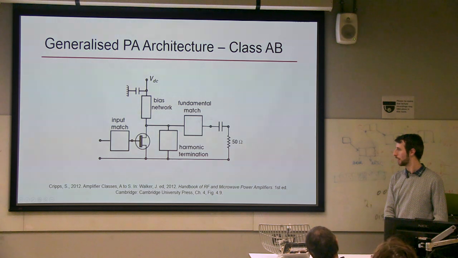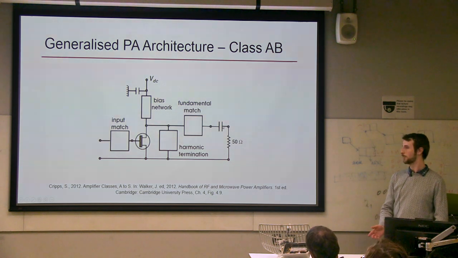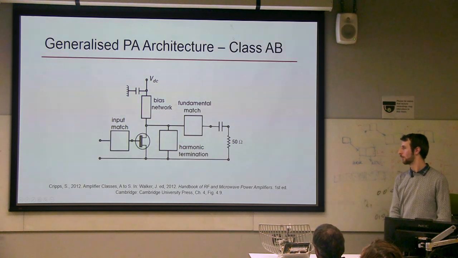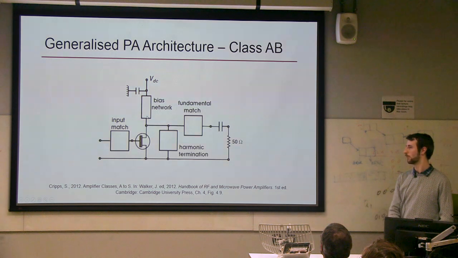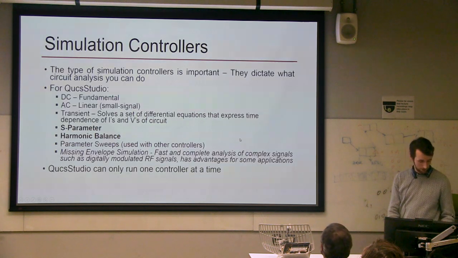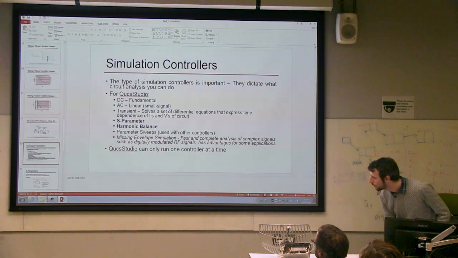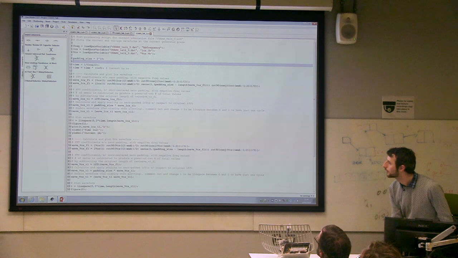And also, just to point out, you've got capacitors on the input and output to remove the DC from your load, or prevent it from entering the load. And you'd also have an RF choke to prevent the AC voltage from shorting into your bias network. So all the AC power, hopefully, goes to your load. So before I get into that, I just want to show you. So this is Quax.